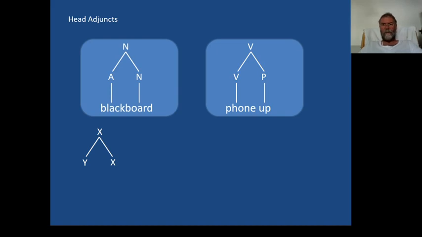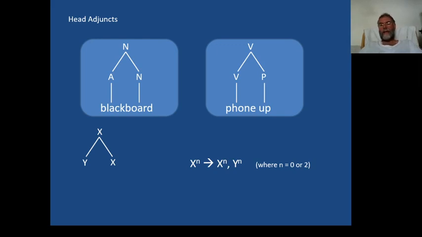Now, because you can get adjuncts to heads as well as to phrases, again we need to slightly modify our rule to accommodate these possibilities. The rule that we're going to propose looks a little bit more complicated, but actually it isn't. What this rule says is an X with n number of bars is made up of an X with n number of bars and a Y with n number of bars. Now the n number of bars is going to be the same throughout this rule. Okay, so if n is 2, i.e. we've got an X with 2 bars on it, that's a phrase, an XP.